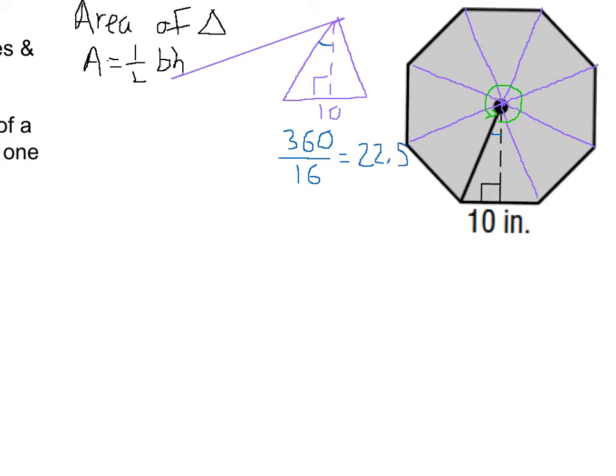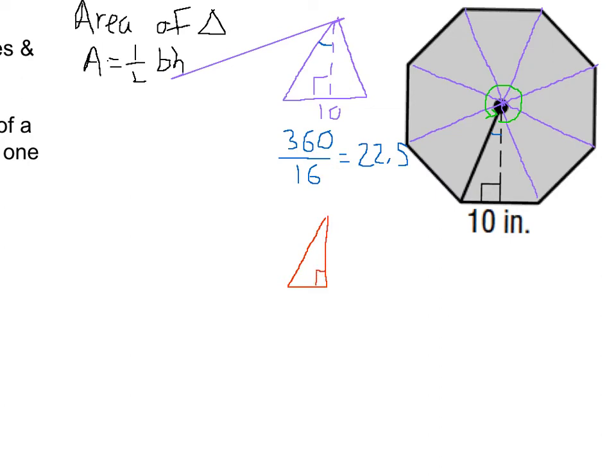22.5. Now if you had a different type of polygon, say a hexagon or a pentagon, then you wouldn't divide by 16. You just look at the number of triangles you have and then divide your 360 by that. So that angle then is 22.5 degrees. And I need to use that angle to help me find the length of my apothem, or the height of each of these little triangles. And to do that, I'm going to use trigonometry. So I'm going to look just at one of these half triangles here, where it's formed with the apothem there.